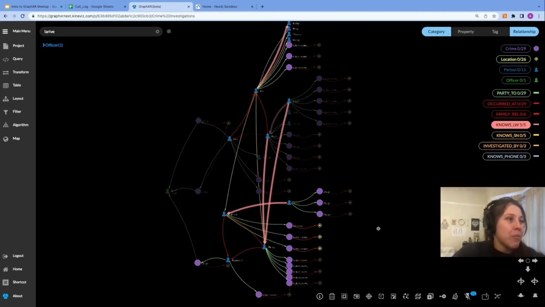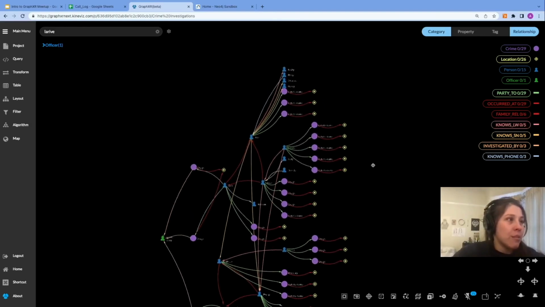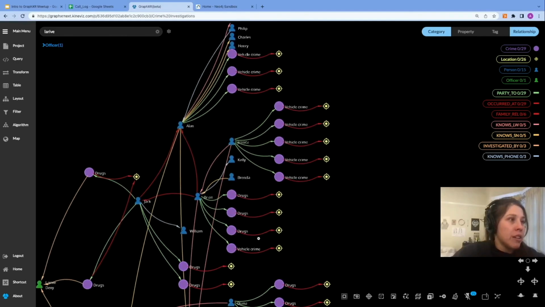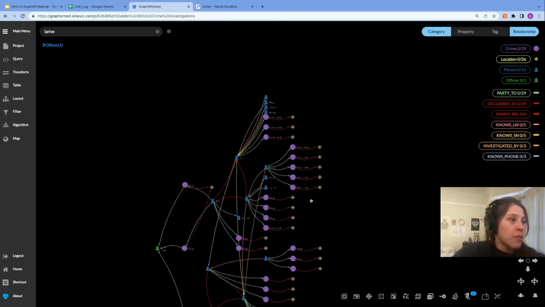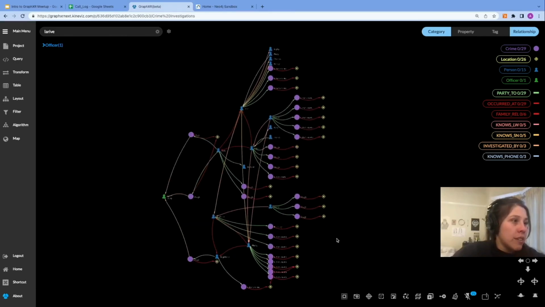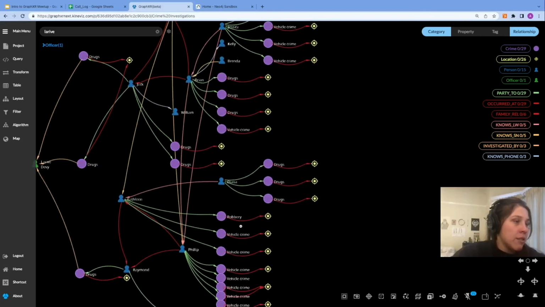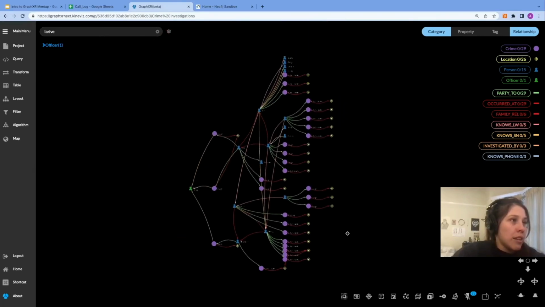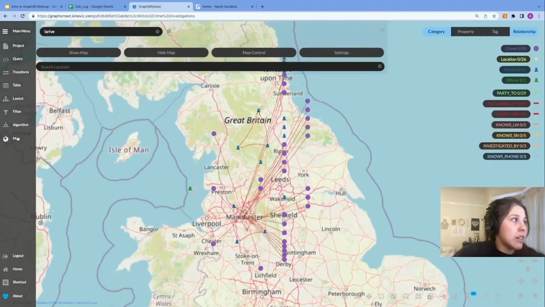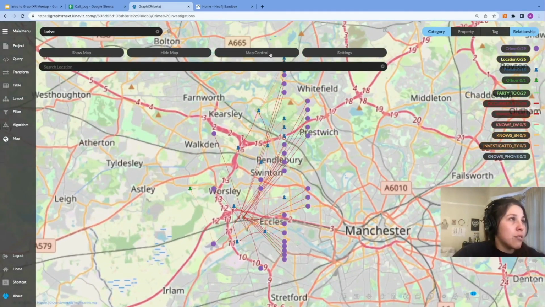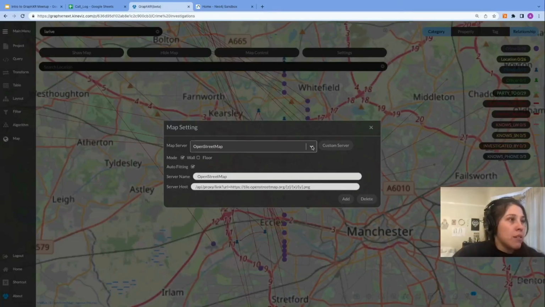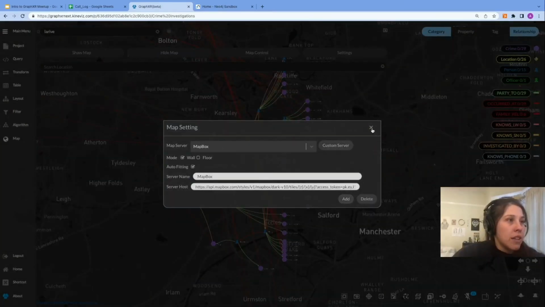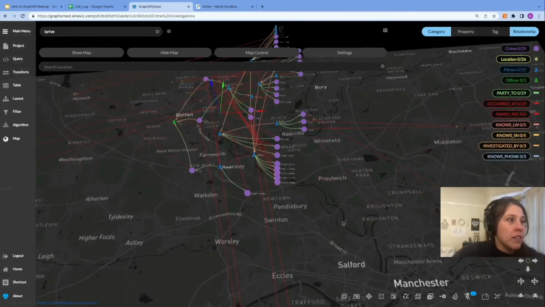And we're also pulling in not just drug crimes in these later cases. We're seeing drugs, we're seeing vehicle crimes, right? We even see an instance of robbery. All right, so what does this look like if we bring in the map feature real quick? I'm going to switch the map to the darker version, which is the Mapbox. And I'm going to click exit.